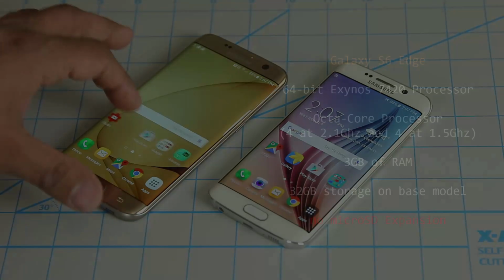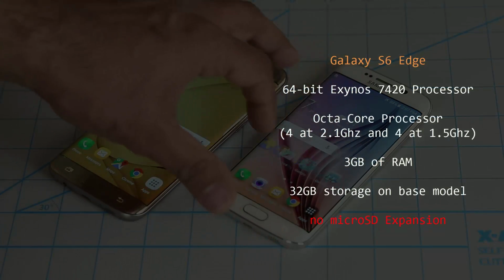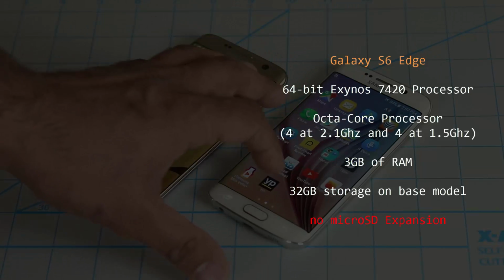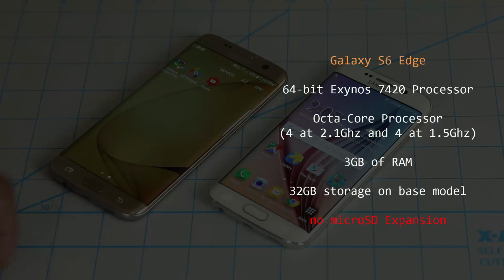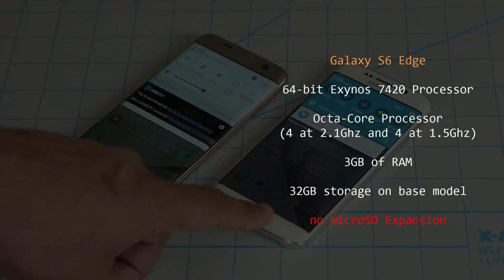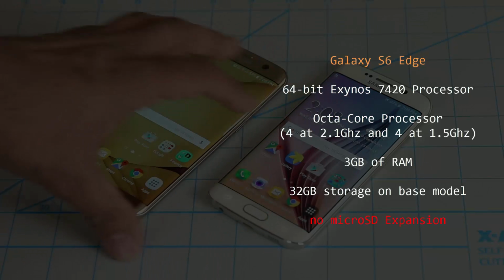So the S6 Edge is a powerful device. It sports a 64-bit Exynos 7420 Octa-Core processor. Octa stands for 8. First set of 4 of the cores are clocked at 2.1 GHz and the second set are clocked at 1.5 GHz. You also get 3 GB of RAM, which is a lot for a smartphone.